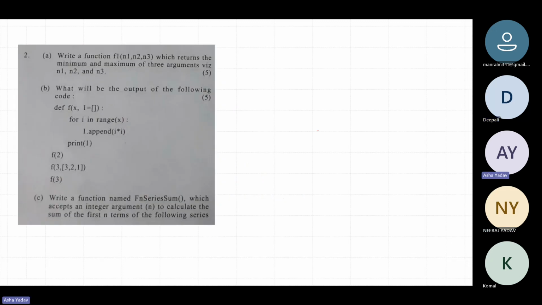So let's move to the next slide. Again, you have a function. You have to write a function which takes 3 parameters n1, n2, n3 and returns the minimum and maximum of these arguments. So again, this can be done using क्या use कर सकते हैं? If then else ladder है ना? If else if ladder जो थी हम इसमें use कर सकते हैं. एक मिनट थोड़ा सा साफ कर लेते हैं. So here we can use if, else if, else to solve this.